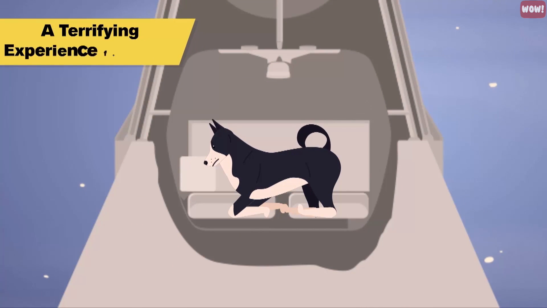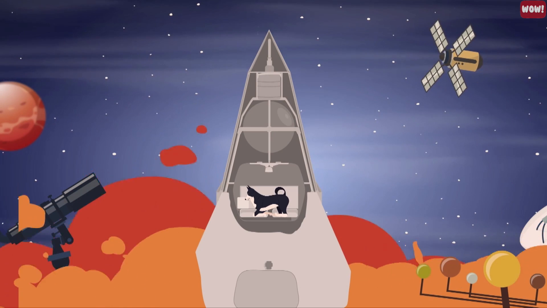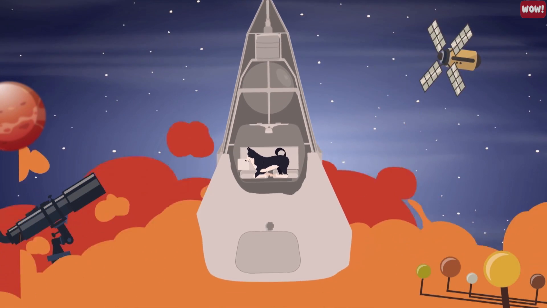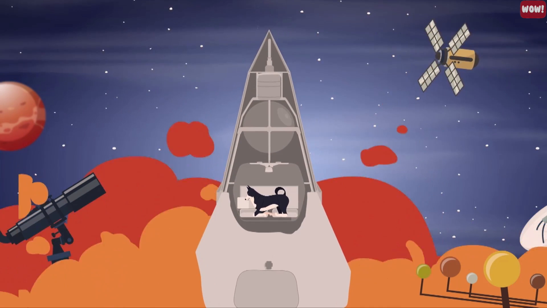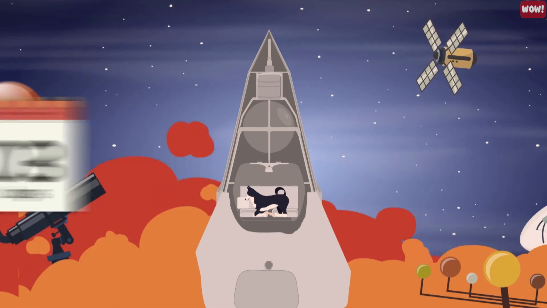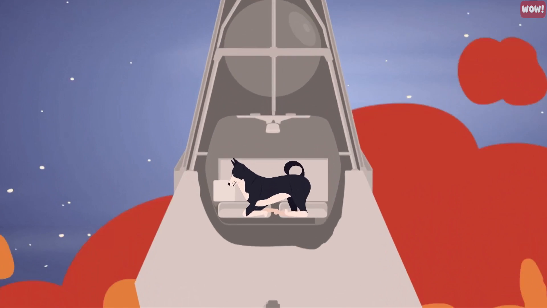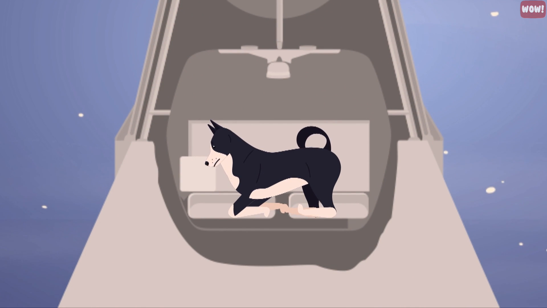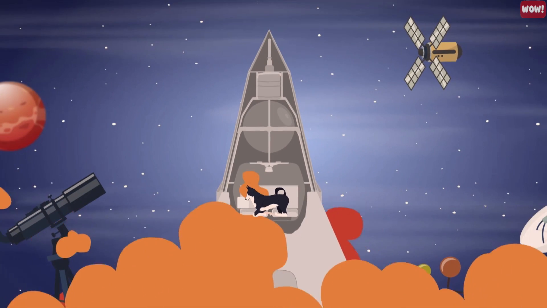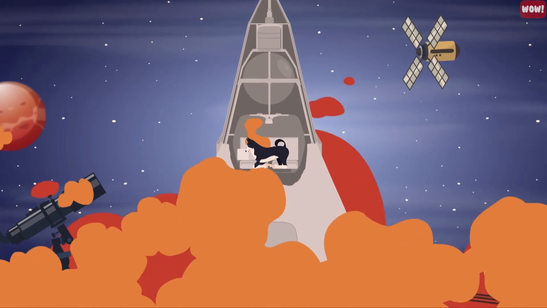Number 6: A terrifying experience for Laika. On launch day, Laika was placed in the rocket that would send her up into space, but there was a malfunction that needed to be repaired. This repair took three days to fix, which kept her grounded in the spacecraft in freezing cold temperatures. She was unable to move, turn around, or exercise at all as she was chained in place.